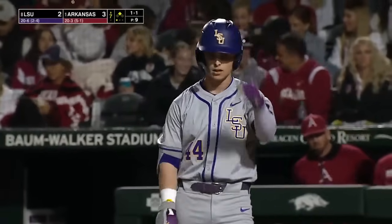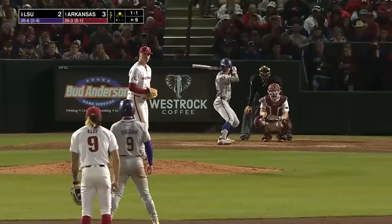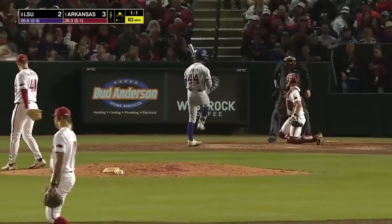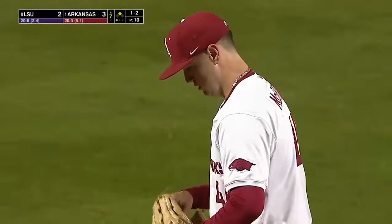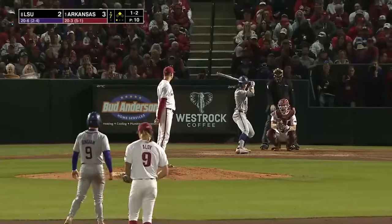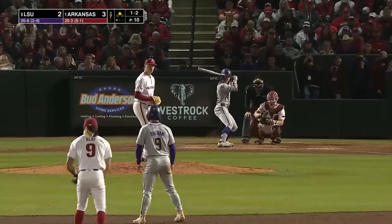Luke Holman, Mason Molina, the matchup tomorrow. Holman, sub-1 ERA. We had him last week against Florida, and he was phenomenal. Struck out 13 in that game against the Gators. Mason Molina, the Texas Tech transfer, who's had a great turn so far for Arkansas. Little dribbler foul, 1-2. Would have been a heck of a matchup tonight. Had Luke Holman moved up a day in the rotation relative to when the series starts. Most of the SEC series this weekend, Thursday through Saturday, because of Easter Sunday.